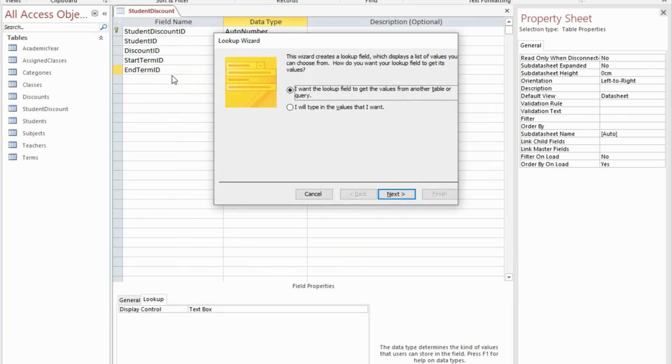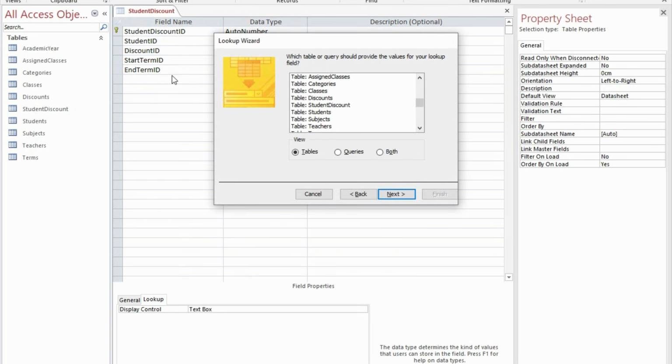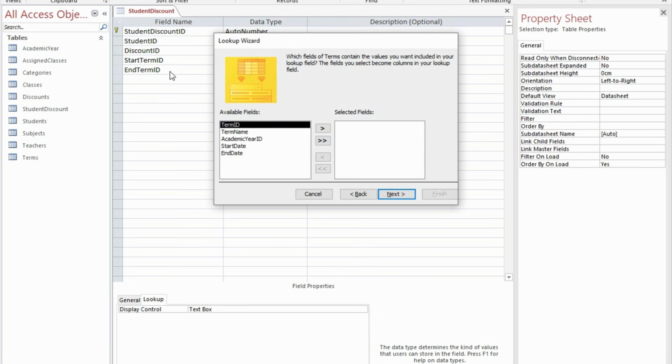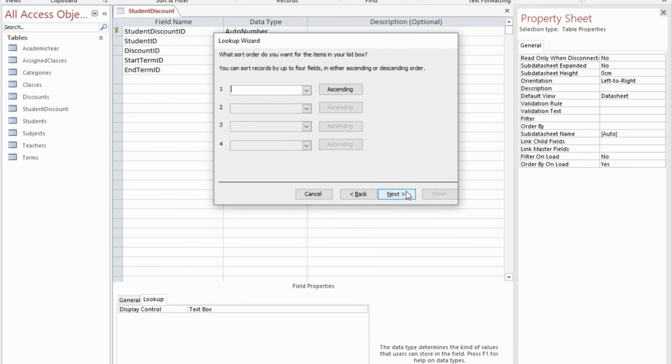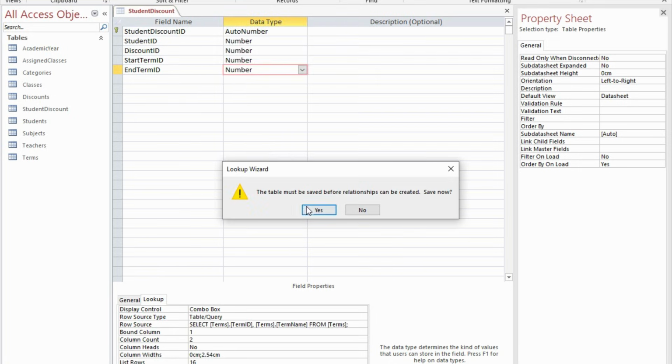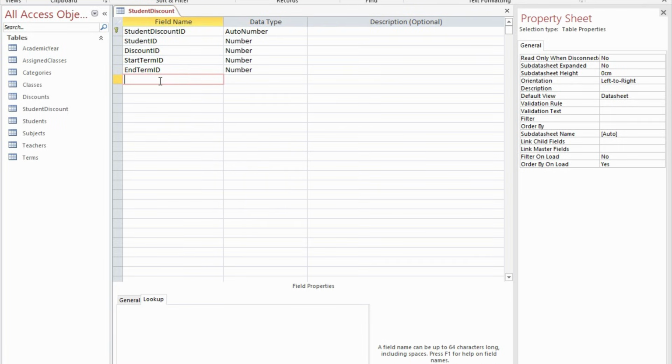I want to get it from the term table. Term name, next, finish. Then start year ID. In this one too, we are going to get the year from the academic year.